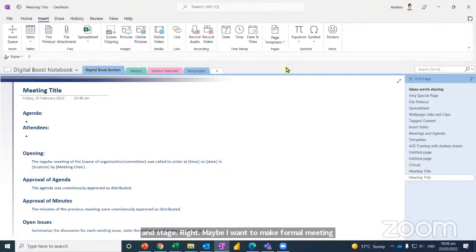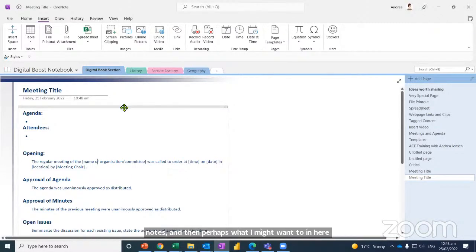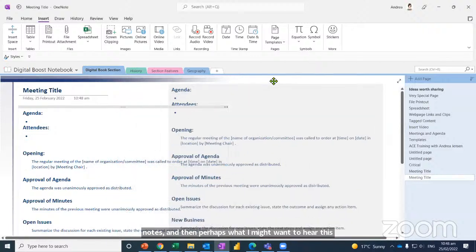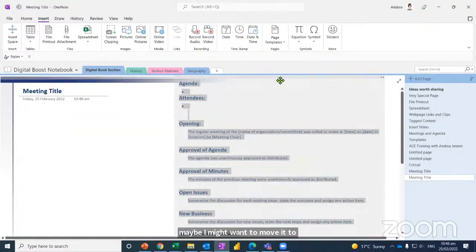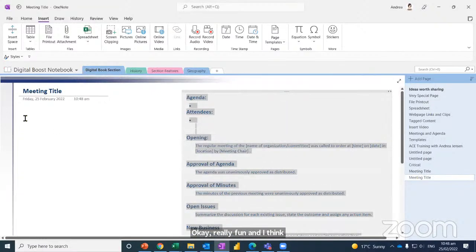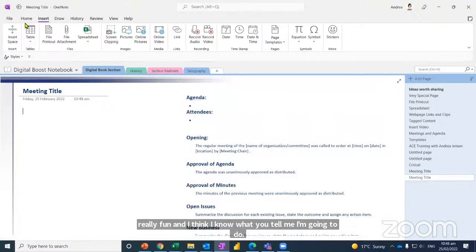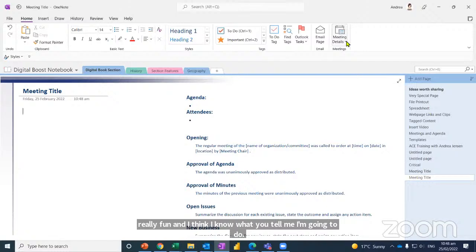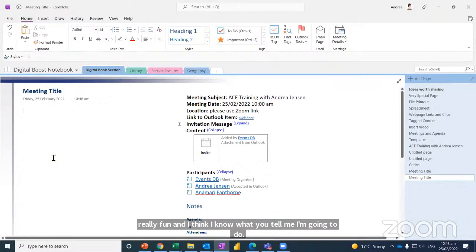And then perhaps what I might want to do in here is move that to one side, just like that. Ready for putting in my meeting details down the side.